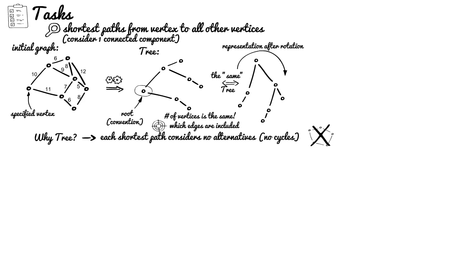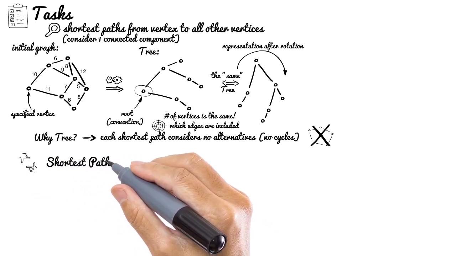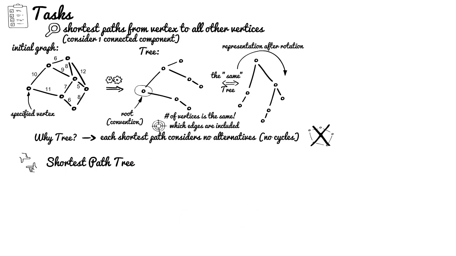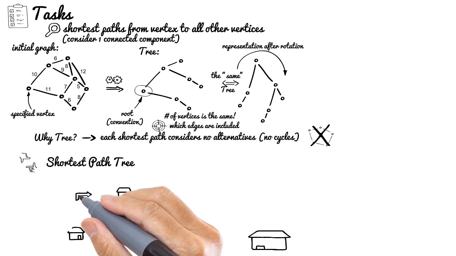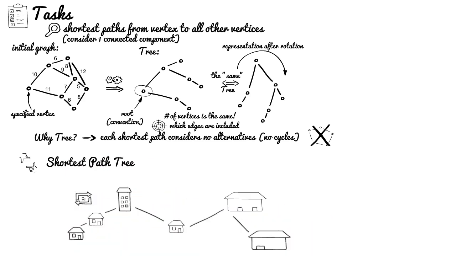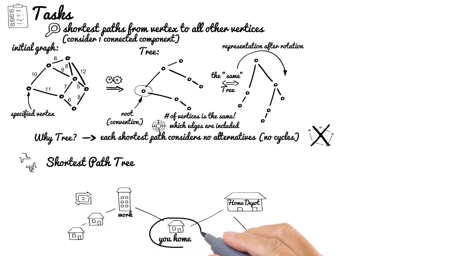Since our task is to find the shortest paths from specified vertex, we can select any formal root node. And term for such tree is self-explanatory: shortest path tree from specified node. An logical example here is like a preliminary preparing tree of direct-indirect routes from your home to friends' houses, to work, stores, and maybe some other geographical points. Your home is a central starting point, root node, and all prepared routes are the shortest among available alternatives.